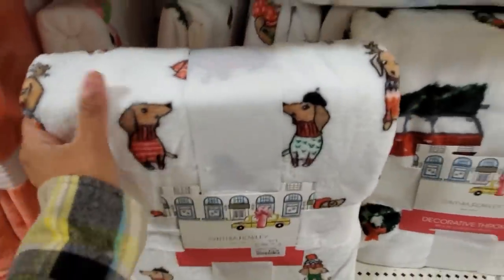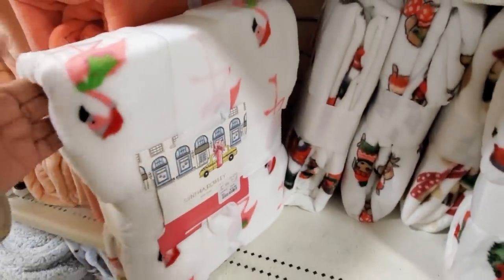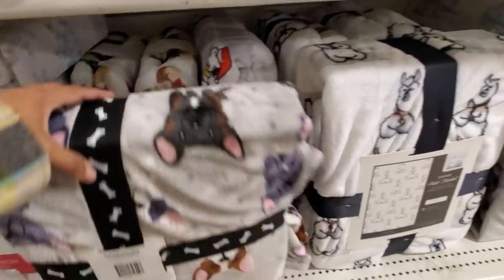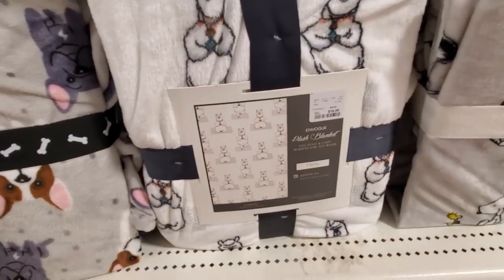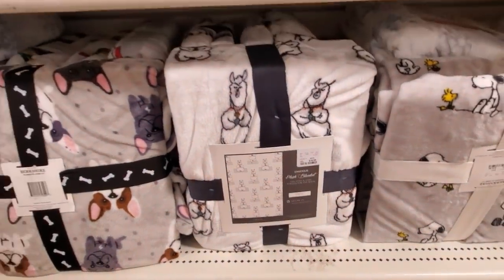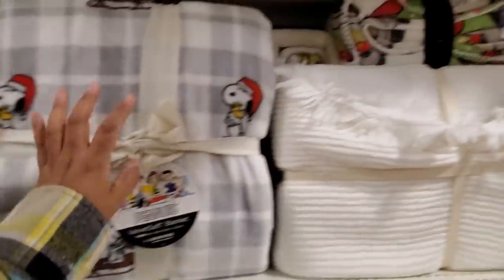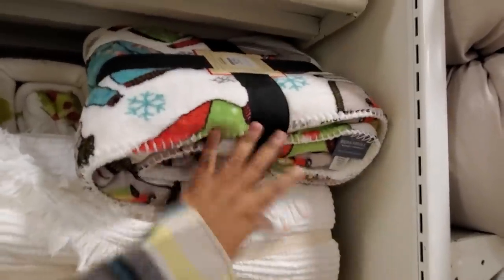Then you have the car — this one might be a dog one. Yeah, the dog, and there will be a flamingo. Here we go — you need a flamingo! We've got Snoopy again in the back. Look at the llama doing yoga — "Zen Llama," seventeen dollars. Every time I see flamingos, I think of Divine. Fifteen dollars. Again with the Peanuts — what is that one up here? Let's see if I can pull it out — a sweater! That's kind of funny.